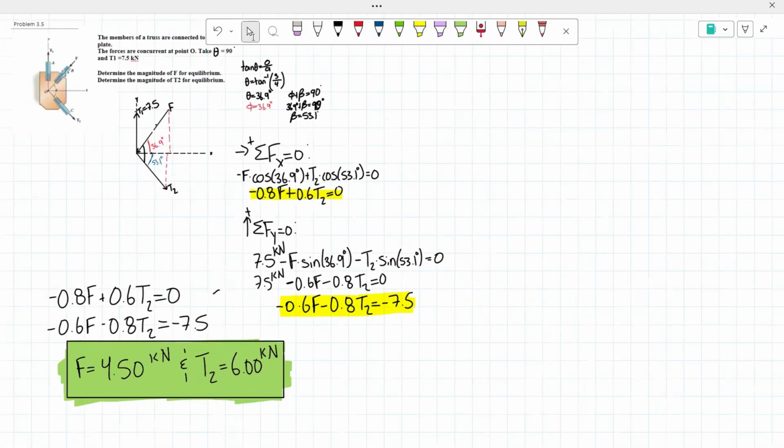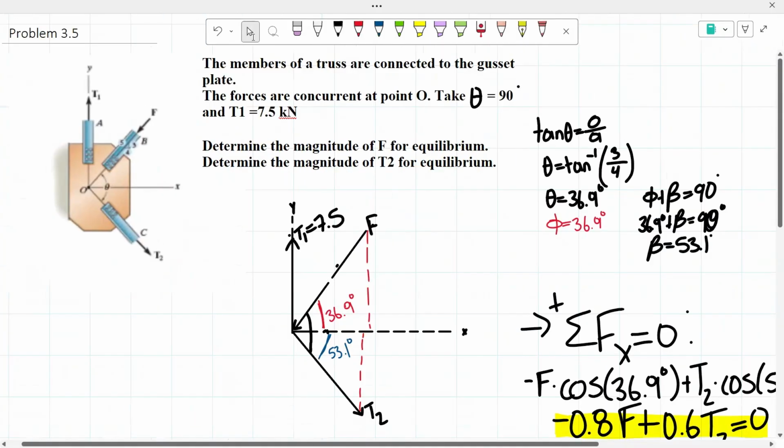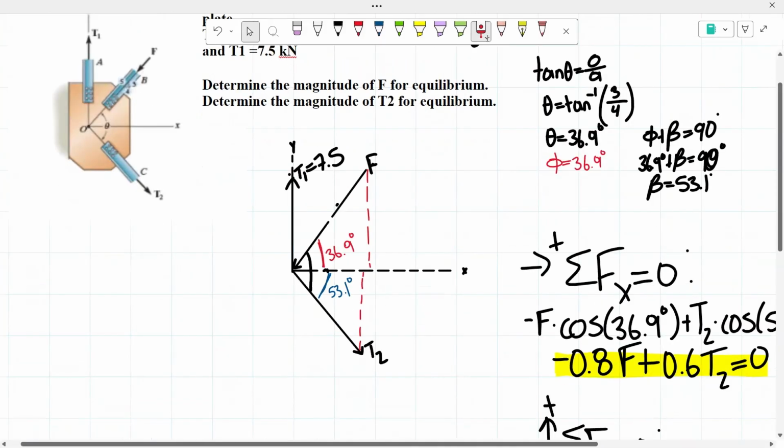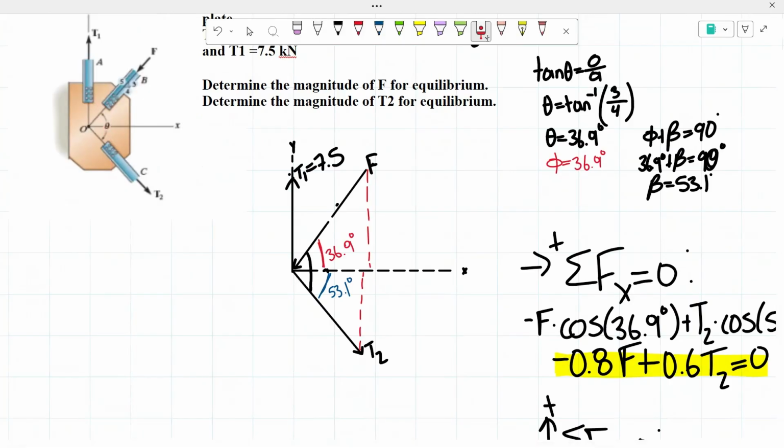So once again, the steps that we took to be able to determine the magnitude of F and T sub 2 is, first step, draw your free body diagram of the figure that is given to you. From there, we were given theta, but to help us in the future, what we did is we solved for this angle and then this angle. We solved it by using what was given to us, that this side right here is a 3, 4, 5 triangle. So if we were to draw that triangle bigger, we know that this side is 3, this side is 4, and this side is 5.